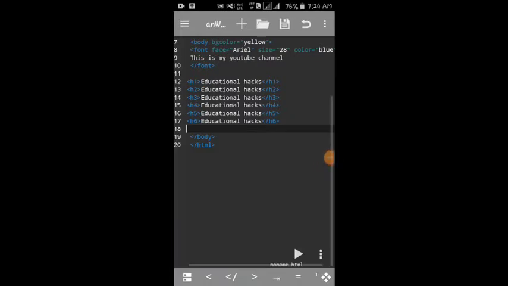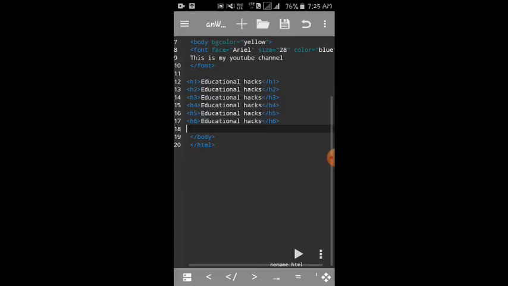So now coders, it is time to learn the list tag. How to use the list tag. So, creating a list in HTML. As I have told you, there are three types of lists in HTML: mainly unordered list, ordered list, and definition list. The list item starts with an li tag. We use the ul tag for an unordered list, the ol tag for an ordered list, and for a definition list many more tags that I will be telling you about in further videos.